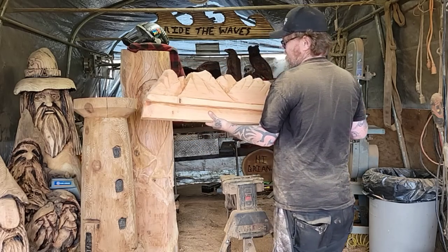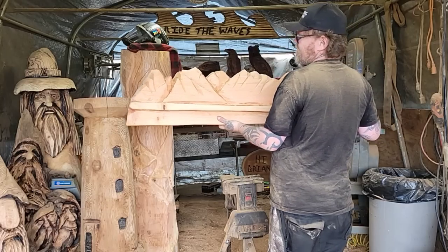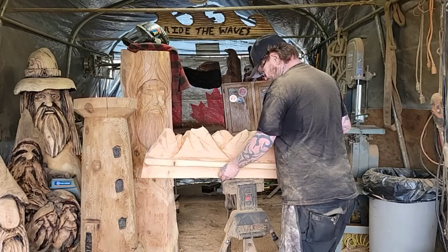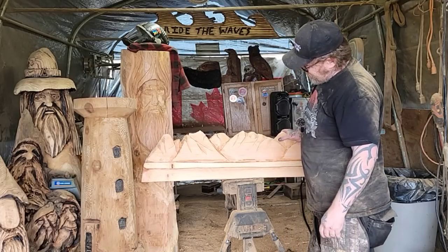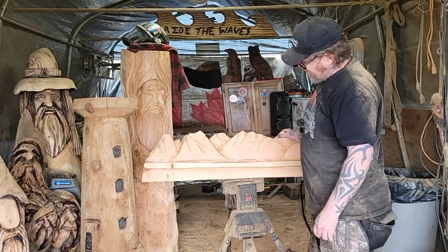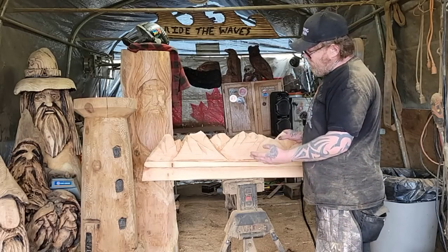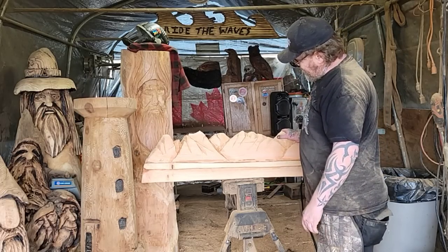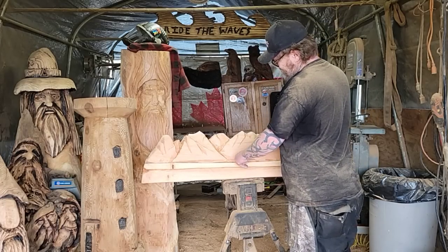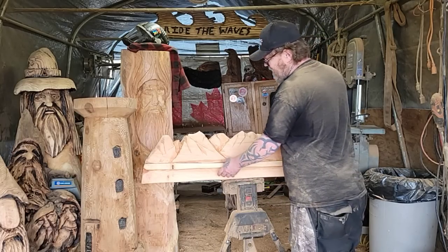So there it is. This cedar, I know firsthand, doesn't burn very well because it's wide grain and super soft. Well, yeah, I guess I should burn it. I could put black paint up there and do that, but I don't have any black paint here.